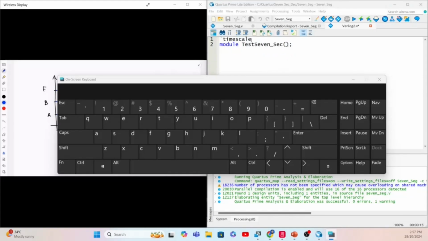In the time scale, you need to specify two time parameters, the first one and the second one. I like to use 1 nanosecond / 1 nanosecond. What does this mean? Let me explain this time declaration in the test code.